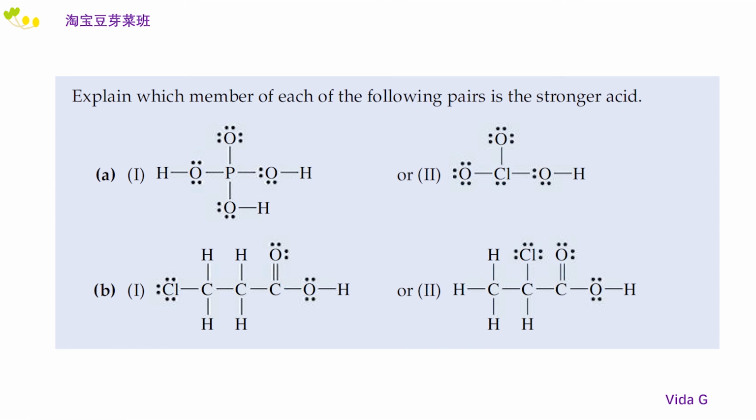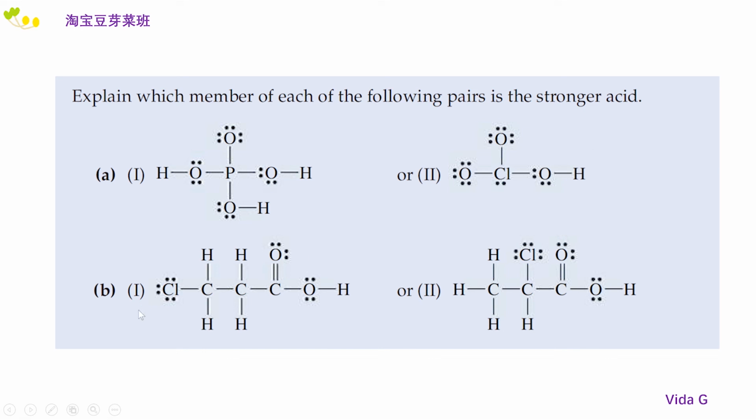Okay, let's do a review question. Which acid is stronger? We look at the first pair, the phosphorus and chloride. These are the central atoms of the 2 species. So first we consider the central atom. The electronegativity of the central atom of chloride is stronger than phosphorus. Okay. And we consider the terminal oxygen. In this case, the one on the right has 2 terminal oxygens. So obviously, this one is a stronger acid.